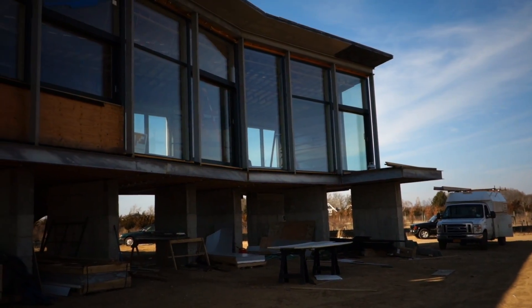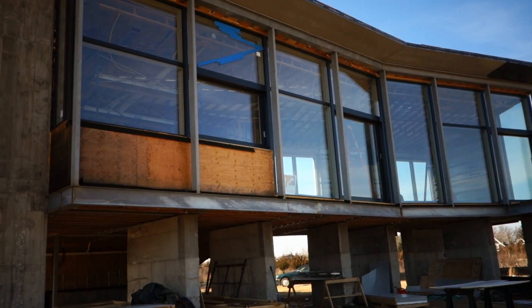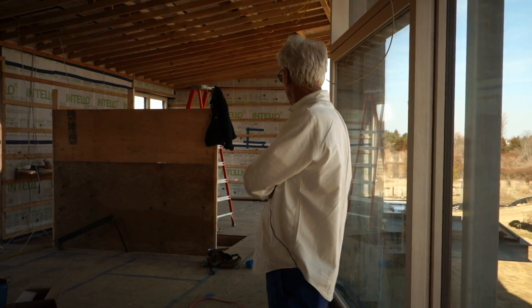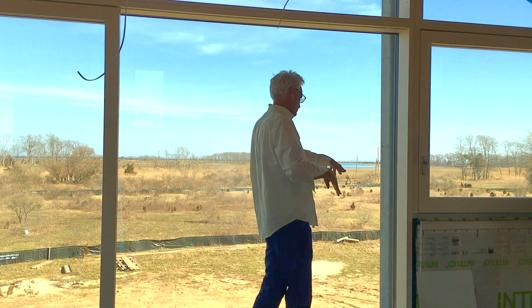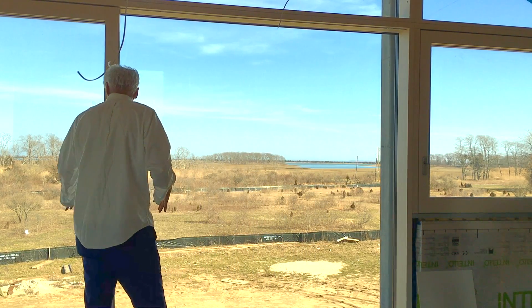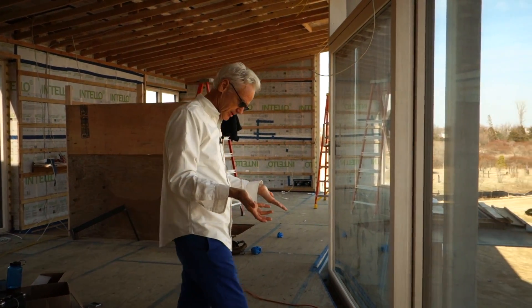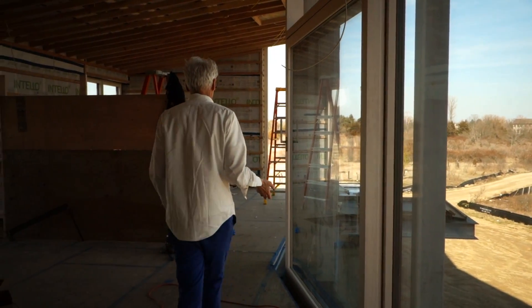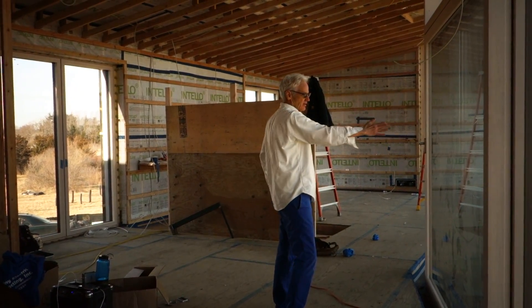The roof extends 40 inches as a thin-edge roof at the top, which gives the appearance we wanted but also provides shade on those gigantic windows during the summer months. This is the main living space — living, dining, and kitchen in here. The kitchen counter will continue as an open counter which you'll see through, becoming a narrow shelf all the way across, so you're not stepping into this little trough here or through this sliding door, which opens all the way from here out to here.